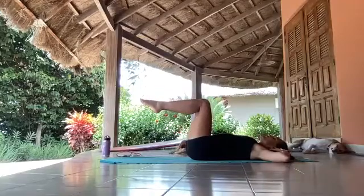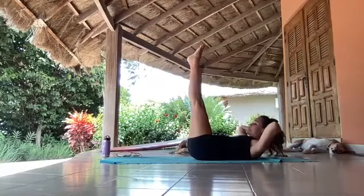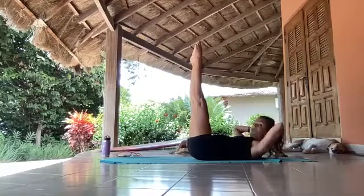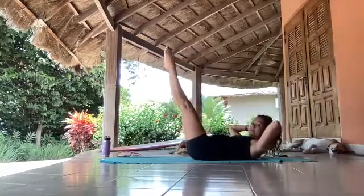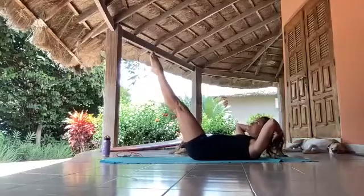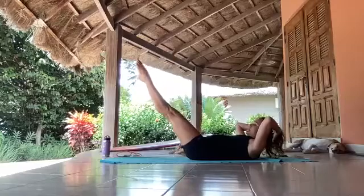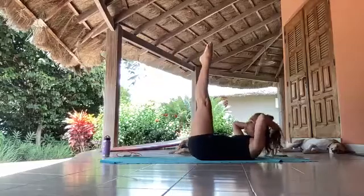Exhale to float the head, neck, and shoulders up and extend your legs up to the ceiling. Legs can stay pushing together in parallel or glue the heels from the toes apart. Lengthen the legs away from you at a high diagonal. Squeeze your pelvic floor to float the legs back up to the sky. Inhale to lengthen. Exhale to lift.